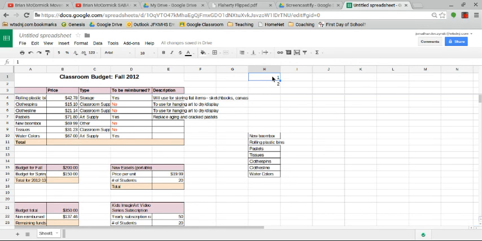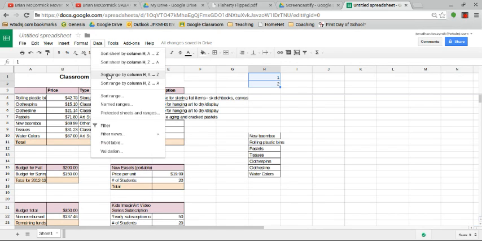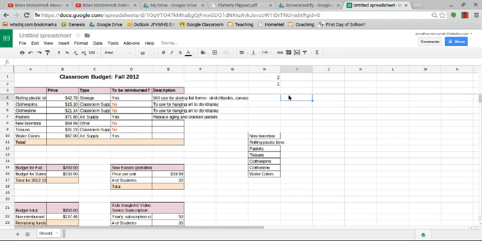So if I wanted to sort in column H, 1 and 2, okay, I would just go to the tab Data, and I can sort that range in column H from A to Z, right, or from Z to A. So if I wanted 2 to be on top, which would be in descending order, if I select sort range by column H, Z to A, it will do that for me.